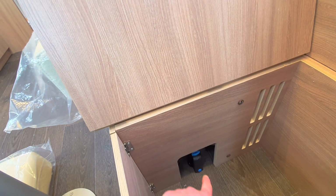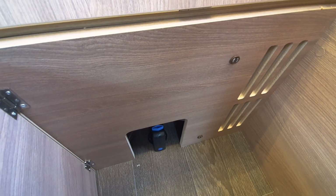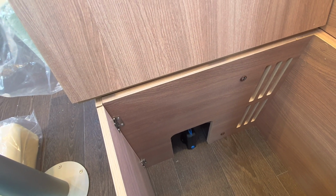And after about 30 minutes, you can then just pop the blue button in, like so, it's flush, and that will allow you to close your boiler. It's a really good system, because as I say, it's a fail-safe, but you just need to make sure that if you've not used it in a while, you run it for about 30 minutes and then you can pop that back in.